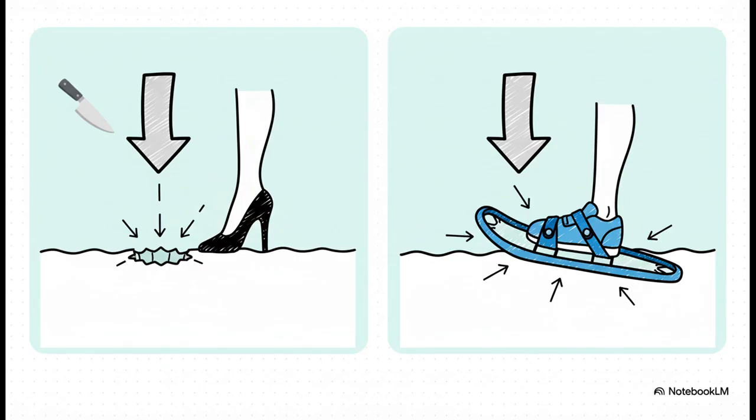This is the perfect way to think about it. Imagine you're walking in the snow. Your weight, that's the force, is the same whether you're wearing stilettos or snowshoes, right? But that tiny little area of a stiletto heel concentrates all your force into one high pressure point that sinks right into the snow. The snowshoe, on the other hand, spreads that exact same force out over a huge area, creating low pressure that lets you float right on top. It's the same reason a sharp knife cuts so well. It's all about concentrating the force.